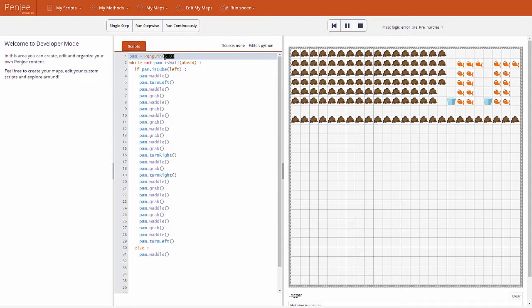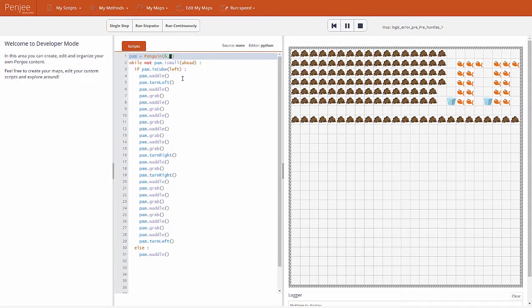at 6-0. Now, when you're doing challenges in Penjee, you have to start the penguin in certain places in order to complete the assignment. So what we're going to do is we realize that, but we're going to temporarily change where Pam starts so that she's beginning right before the problem begins. And the problem begins when our if test starts. Our if test is where the cube is, and we're going to move Pam to the cell right before the cube. That's row 6, column 16.